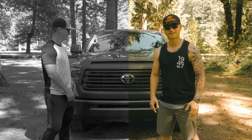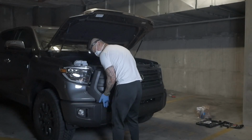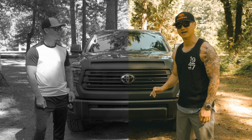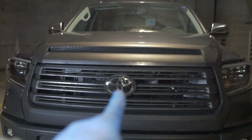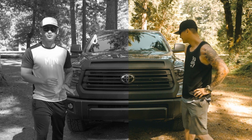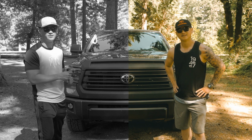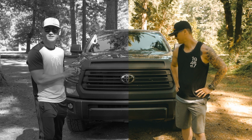Now, one of the very first things I did when I first got this truck was to cover up the chrome with Plastidip. This dark gray color that comes with this truck, the Plastidip does blend in pretty well. But because it is spray-on rubber coating, I've noticed that sometimes while driving at high speeds on the freeway, when there are rock projectiles hitting the grill, it will kind of chip away at some of that Plastidip covering.